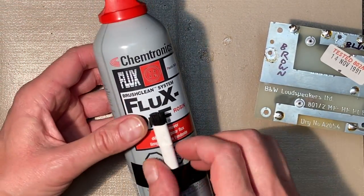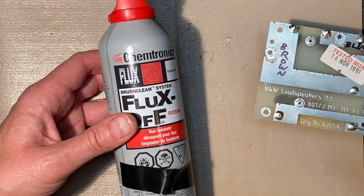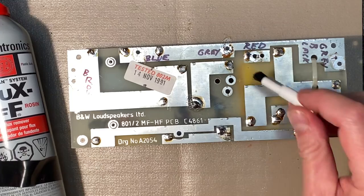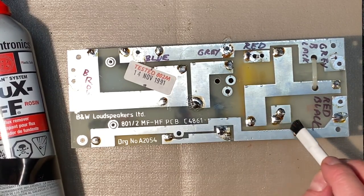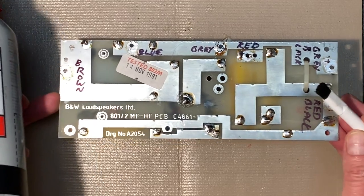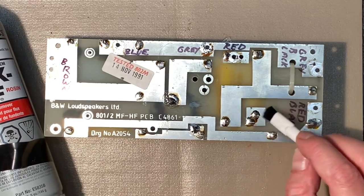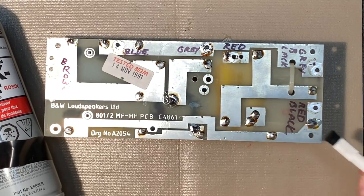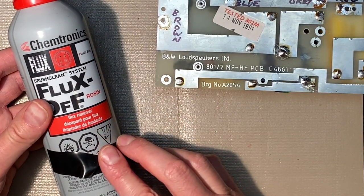I'm going to use a little flux off here with the brush, and just try to clean up some of this excess flux. And we're going to go over the areas that we didn't desolder or solder as well. As you can see, B&W, when this board was constructed, opted not to remove the flux, and we're going to do that now.